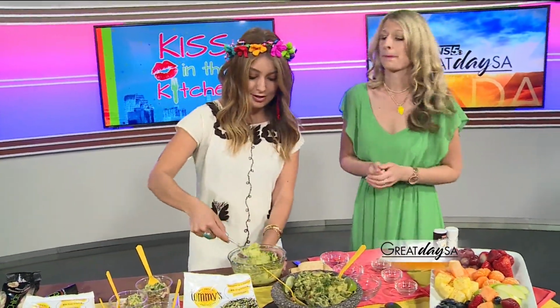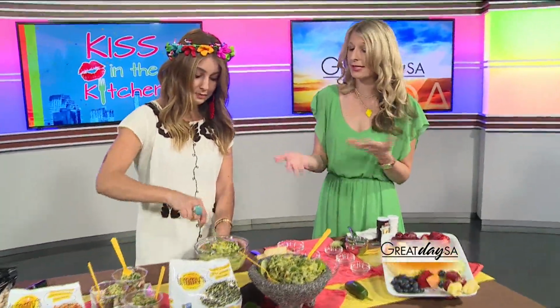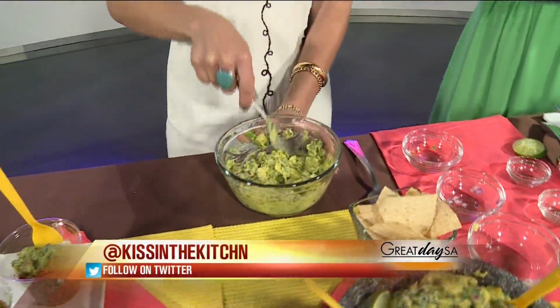I'm kind of amazed right now. This was only one avocado. I know, and look how it really bulks up from the extra ingredients, and it was a large avocado. Oh my goodness, this just looks so fresh, full of flavor. You can add a little bit of salt and pepper to taste if you wanted to.